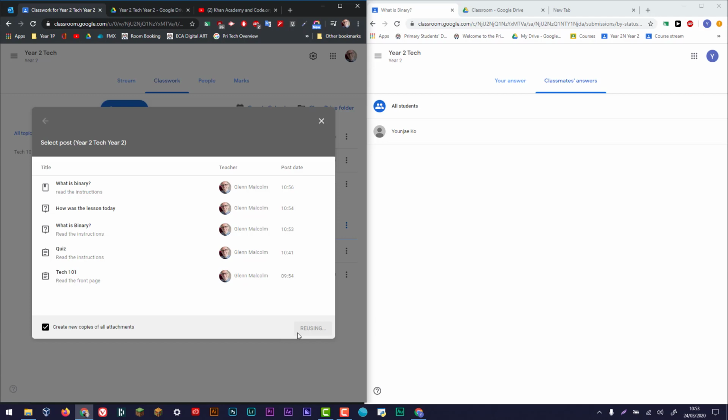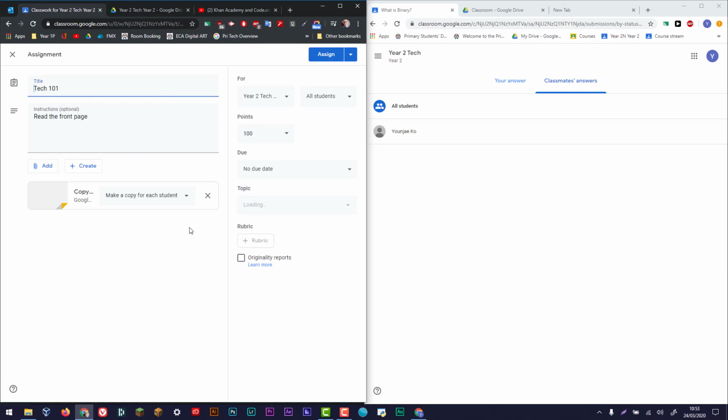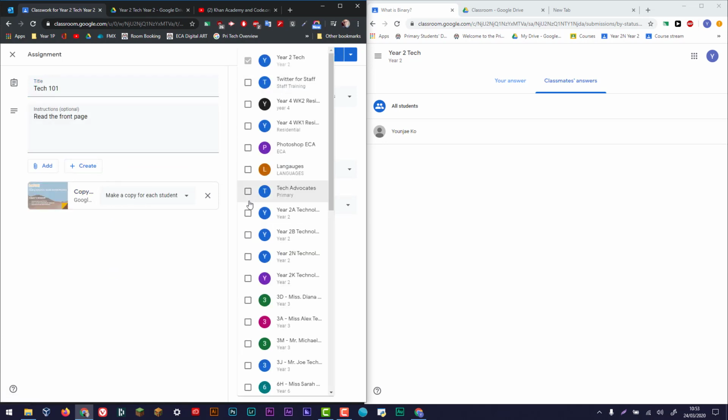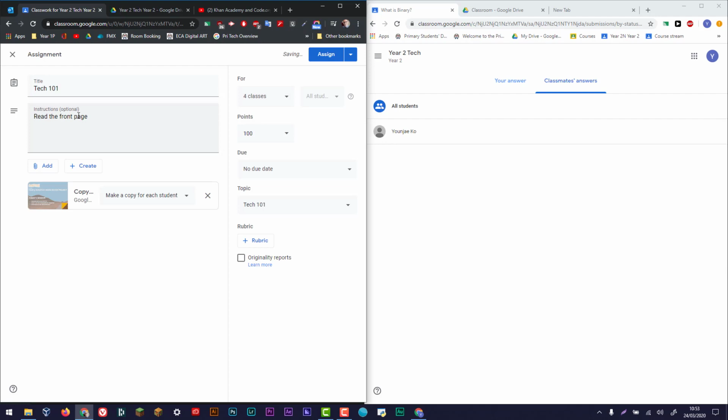I want to go to ReUse, and I will say, where do you want to go and send it to? So I've now got a copy of this, and I know that I want to go and send this to my Year 2 students all at once, and I don't have to reinvent the wheel. And it's got my all students, make a copy for each student.